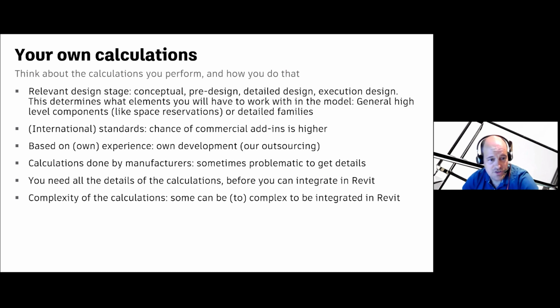Another possibility is that you work with calculations that are done by manufacturers. In that case, sometimes it's problematic to get the details. So then you will have to talk to the manufacturer that you are in contact with, if they are able to share the details of the calculations with you, so that you can integrate it into Revit. You can work together with manufacturers or suppliers to do that. But you really need all the details of all the calculations before you can think about integrating it in Revit. Otherwise, it doesn't really make sense to integrate anything in Revit.